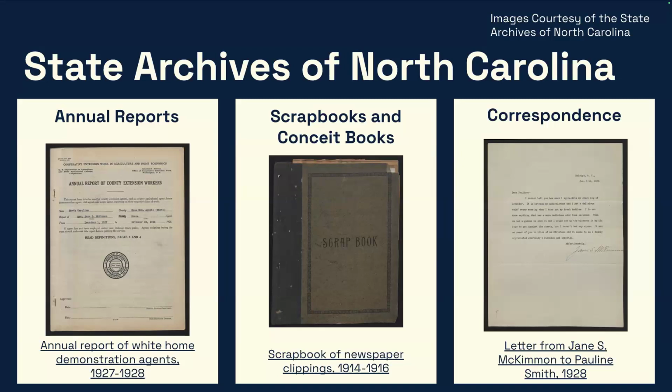And then there is also a lot of professional correspondence and documents in the Ruth Current papers and the Smith and Alford papers. Shown here is an informal letter sent from Jane McKimmon to Pauline Smith, thanking her for the gift of some lavender that she was able to place within her clothing drawers to freshen the smell of her clothes.